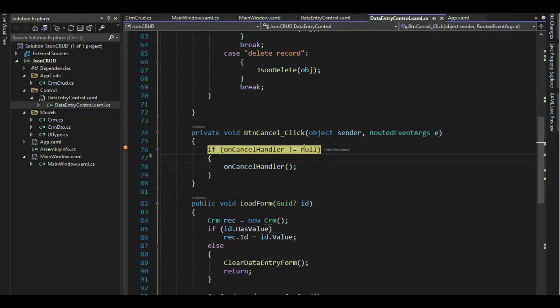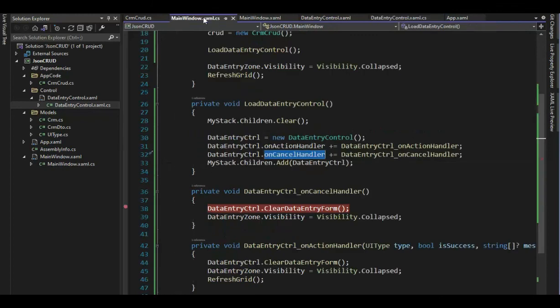You can see that this is set up. Now what's going to happen is I'm actually calling that through the control, but now it's asking the entire app, is somebody handling this? Now when I go back to main window, notice that I have this data entry control on cancel handler. Now notice I have a breakpoint there. Now when I continue, I should actually come into this method.